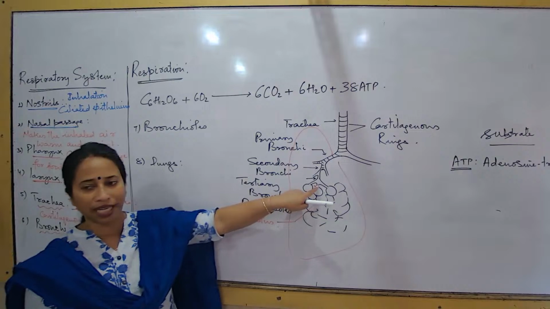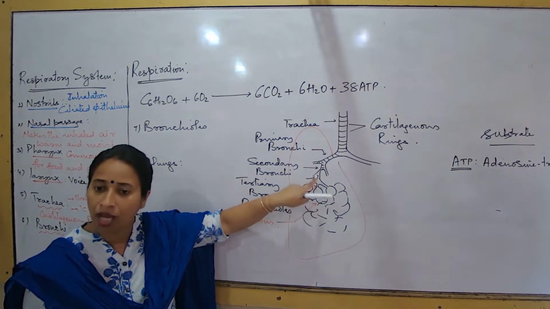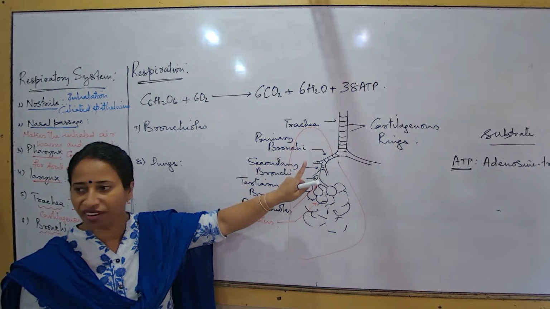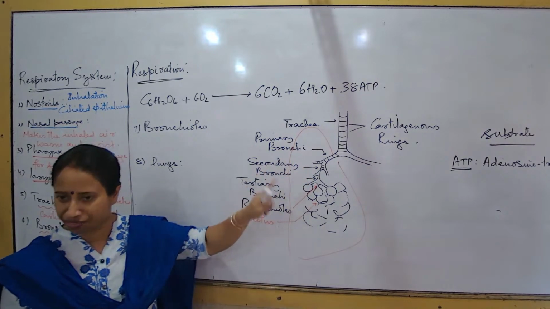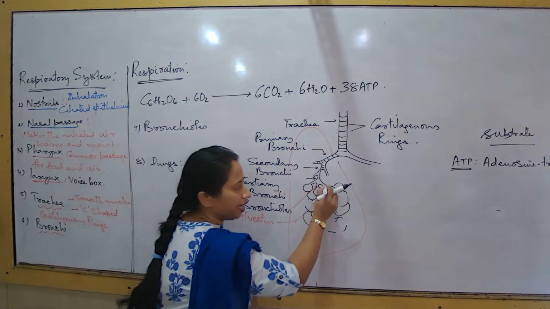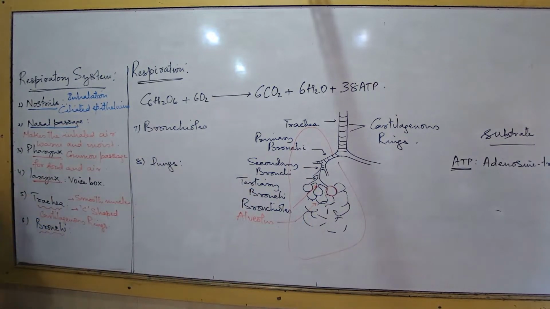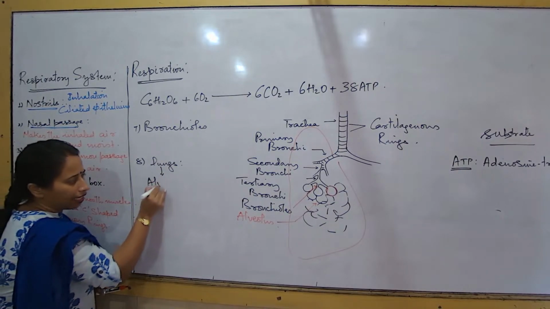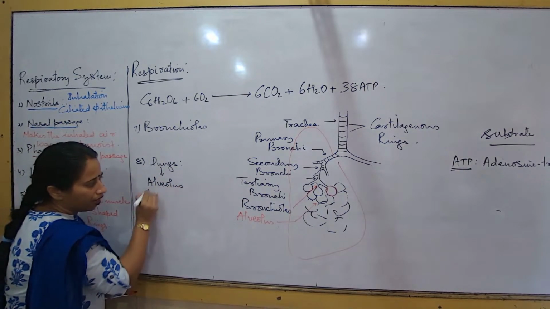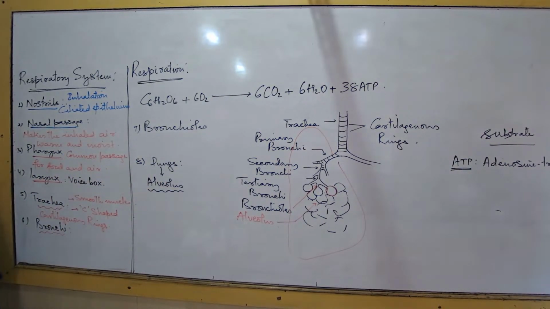Tertiary bronchi will end up into the finest tubules. Which are the finest tubules to mention? Bronchioles. Bronchioles do not divide further, but they will all terminate into a small membranous air sac. And what is this membranous air sac known as? The alveolus. And every cluster of alveoli results in the formation of a lung.